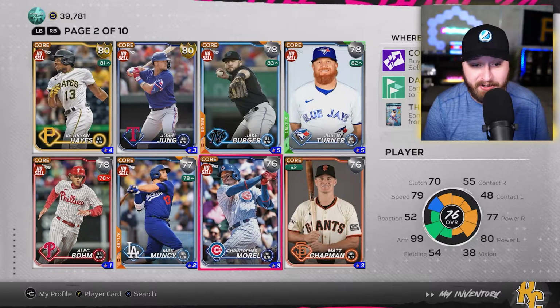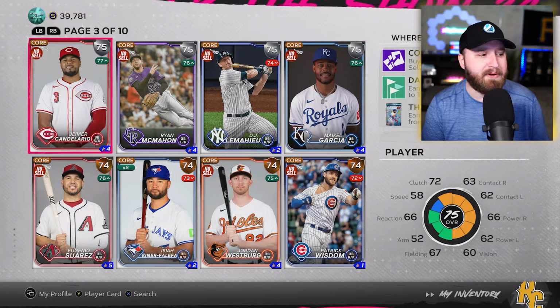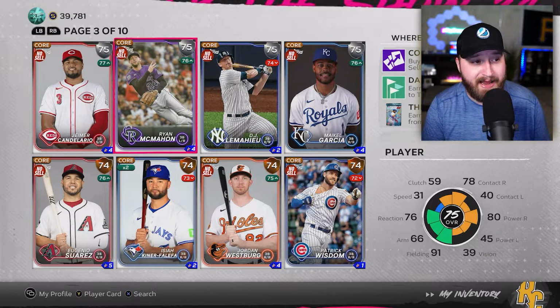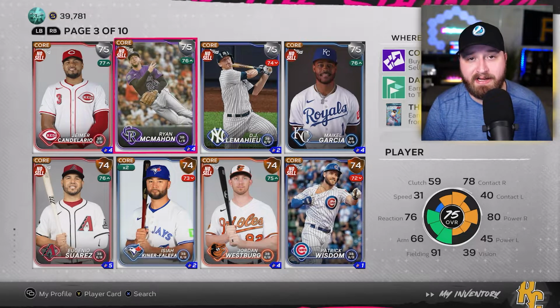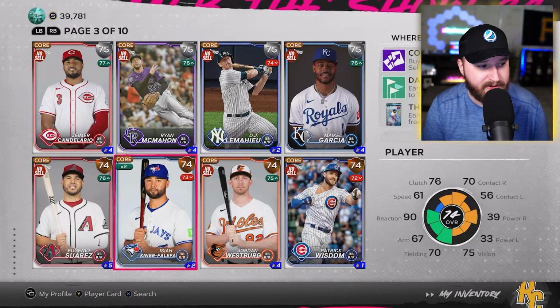Christopher Morel has always been good in years past as well. A little bit of a nerf this year, but still should be usable. Jamer Candelario is a switch hitter. It's very good too. Ryan McMahon has always been a righty killer. Kind of stinks that he's not good against lefties anymore. He was one of my favorite picks. Unfortunately, just not as great this year.